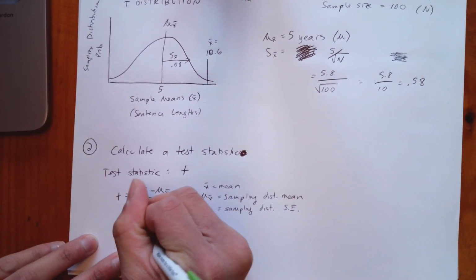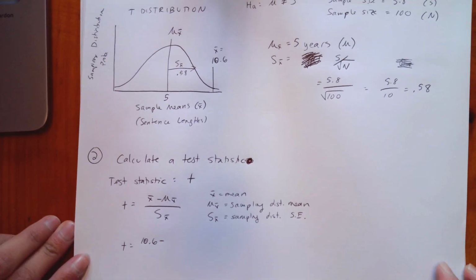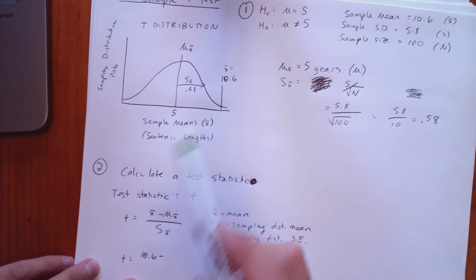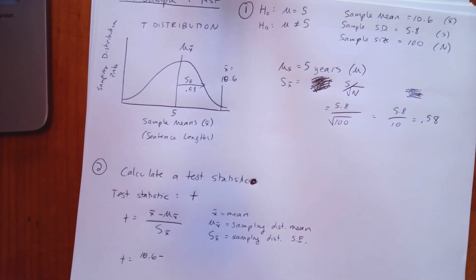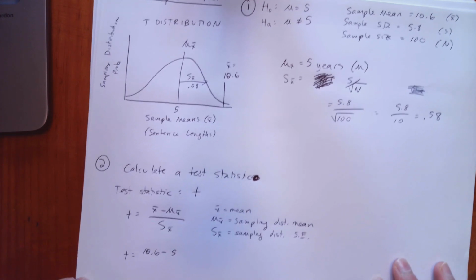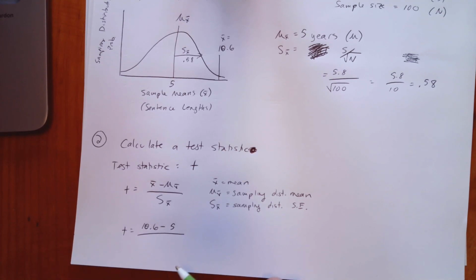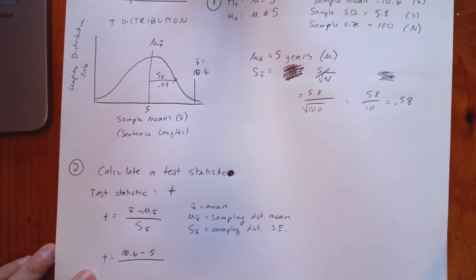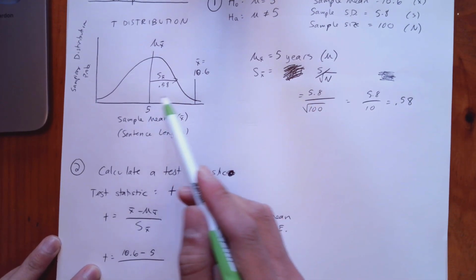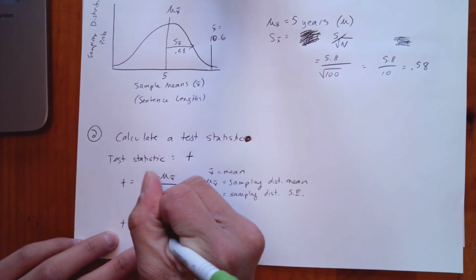We're going to subtract our sampling distribution mean. And again, we're basing this off the sampling distribution. That's what we would see if the null hypothesis were true, if the true mean sentence in the population really was 5 years. So we're going to plug in 5 for that, because that's the mean of our sampling distribution. And finally, we're going to plug in the estimated standard error, which is what we just calculated using our sample standard deviation and sample size. And again, it's the standard error for this t-distribution that we have right here. So that comes out to 0.58.